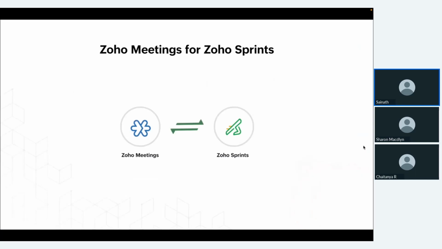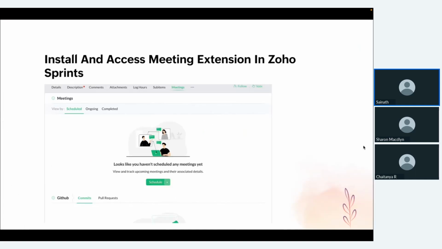So I'm going to move on to the next extension. As we are already in the Sprints application, we are going to install Zoho Meetings for the Zoho Sprints application. So why Zoho Meetings? When it comes to Zoho Meetings, we can all get into a quick conference meeting and discuss more about how this is working, right? And you can have a better idea how the meeting is going to work. So let me show it to you on the live account. This is just an overview of how it looks.